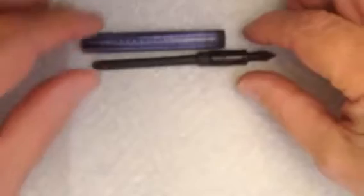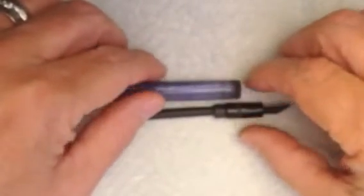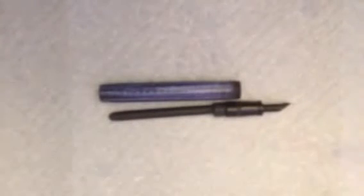And you can see, if I put this down, that's where that section goes right up inside the barrel there. Let me get this more centered in the frame. Where the section will fit right up into the barrel. You see now that the length doesn't exceed the length of the barrel.